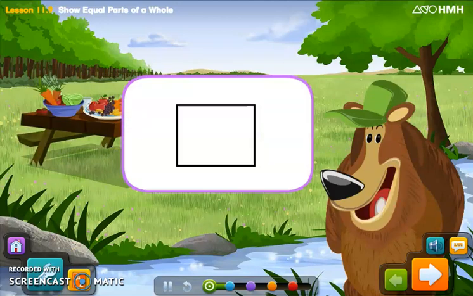I wonder how many pieces of cornbread they'll have if they cut the loaf into fourths. And I really want to know what that would look like. Do you think each piece has to be the same size so that everyone in the family gets an equal part of the loaf? Come on, let's find out. All right, so we are going to find out.